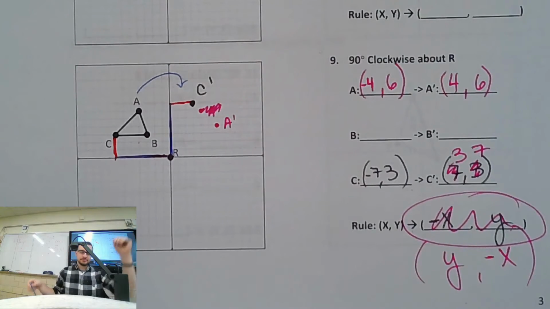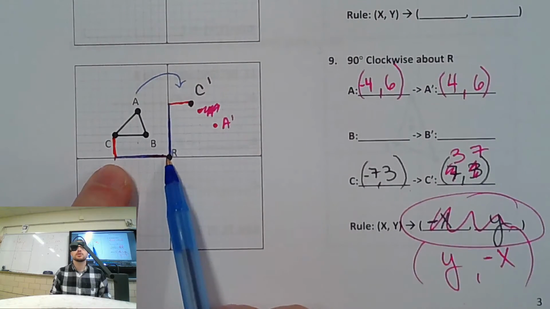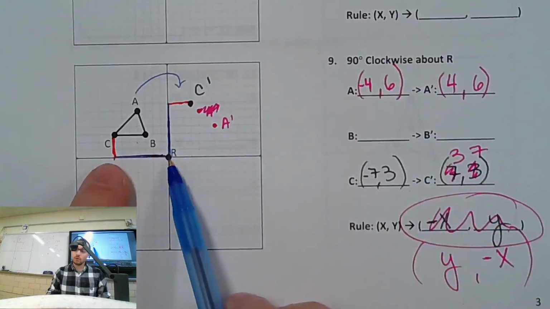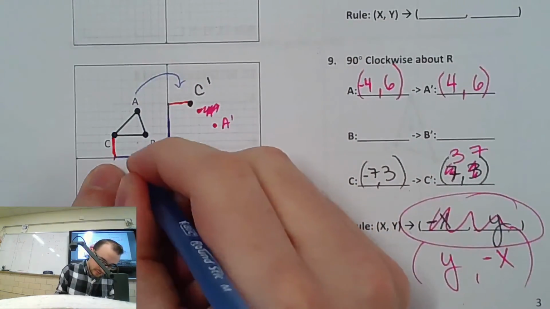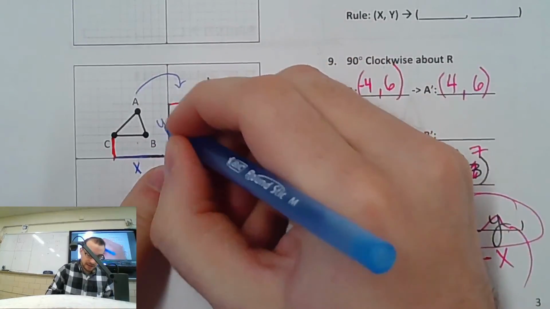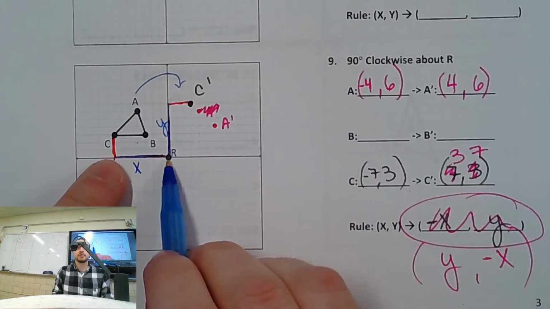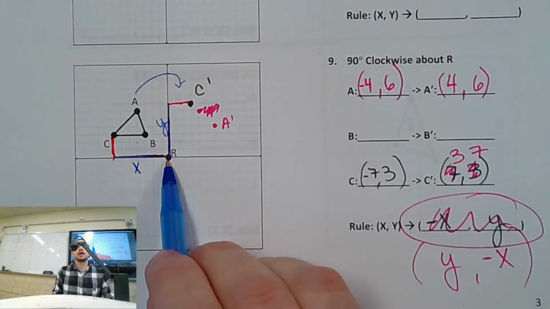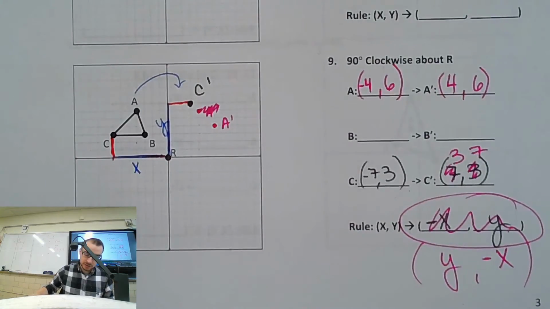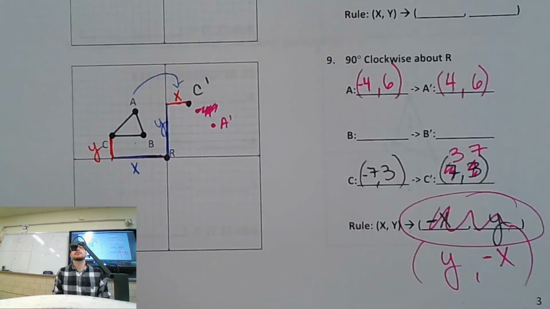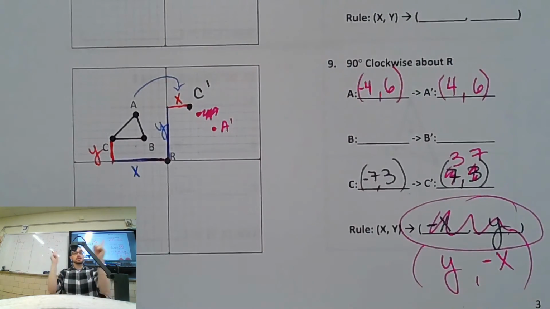Check it out. See this part? It's horizontal. When we rotate it, it changes to vertical. What was once horizontal, X, becomes vertical, Y. The X and the Y change spots. What was once a 7 for the X is now a 7 for the Y. And what once was a 3 for the Y now becomes a 3 in the X direction. Do we see how the horizontal becomes the vertical when we turn 90, and the vertical becomes the horizontal? Well, we represent that by switching the X and the Y.